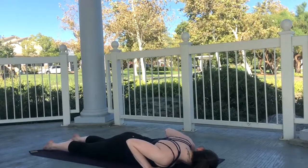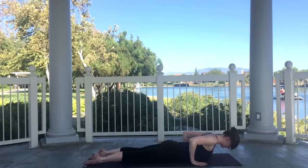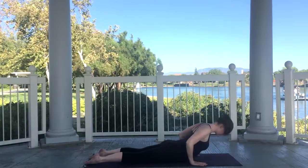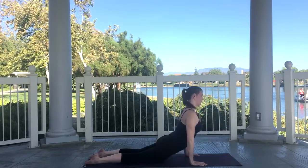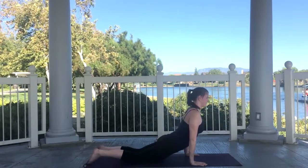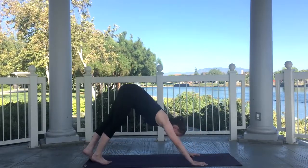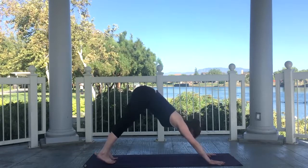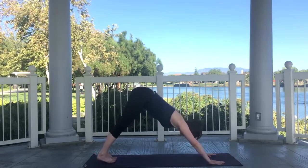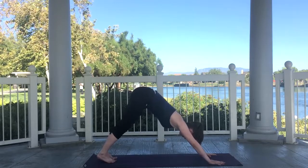Hands underneath the elbows, strong legs, curl all the way up to your high back bend, straight arms. And exhale, use your belly. Go up and back, downward facing dog. Keep the right heel grounded. Inhale, lift the left leg all the way up to the sky.